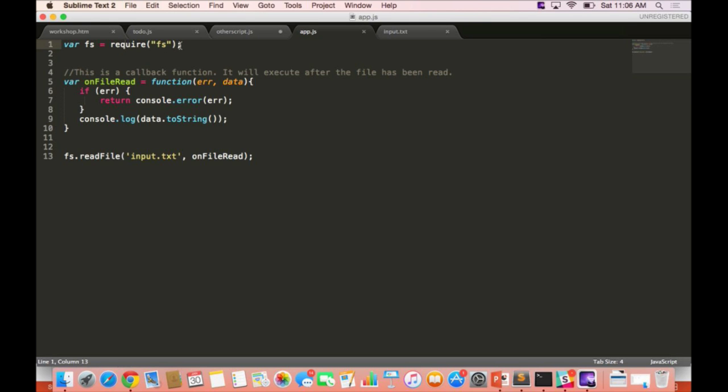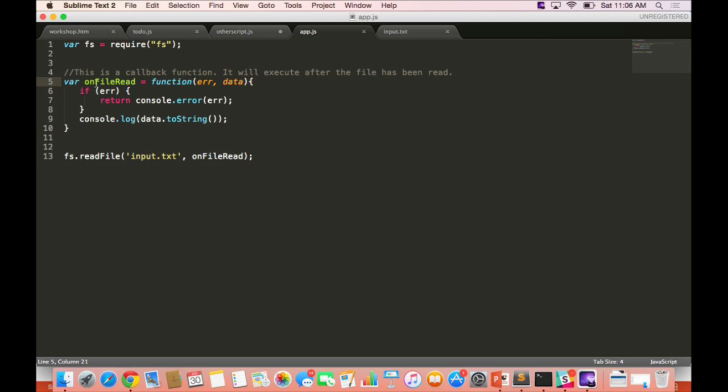So I'm getting that module. That module has a read file function that takes a callback, or a higher order function. So I'm passing a function into a function, which is something else we talked about. Here is the function that I'm declaring.